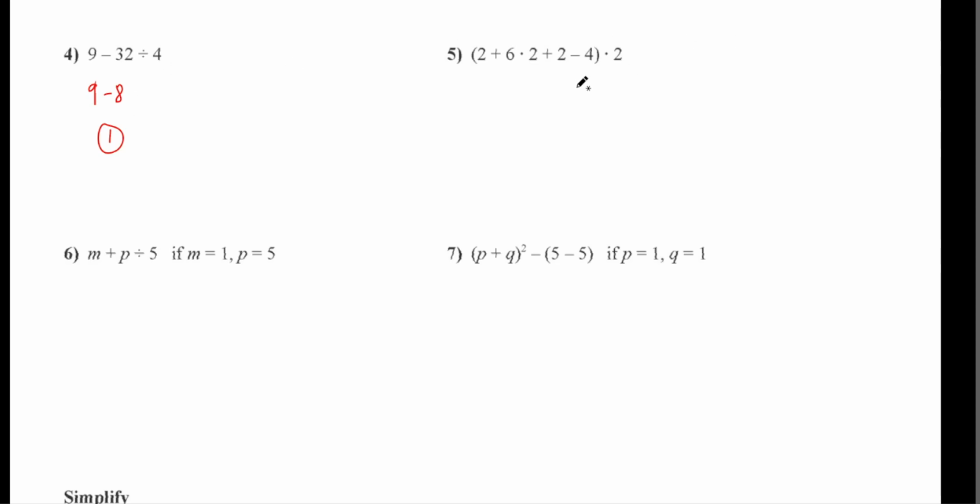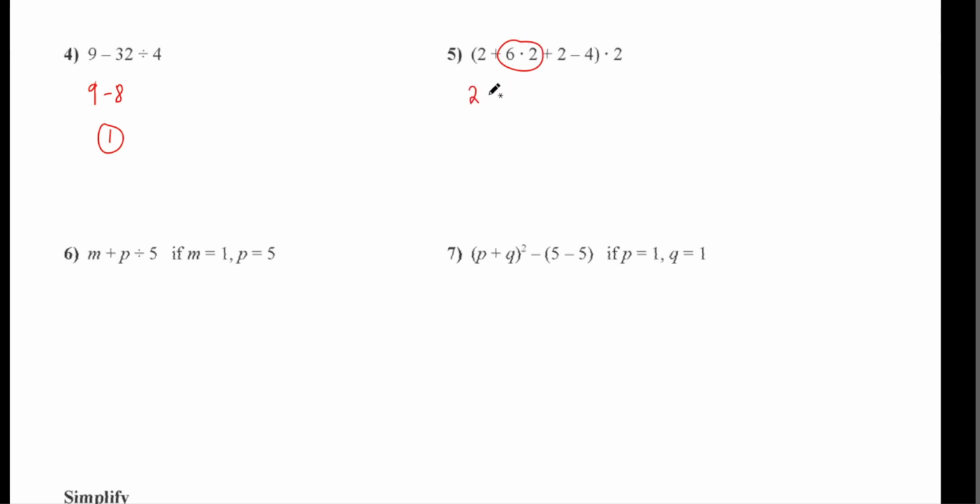Okay. What about this one? Well, we do everything in the parentheses first, okay? Because this is multiplication right here, but we do that multiplication first? No, we do the stuff in the parentheses first. Now, since here, what do we do? Inside the parentheses, we do the multiplication first. So we do that first.